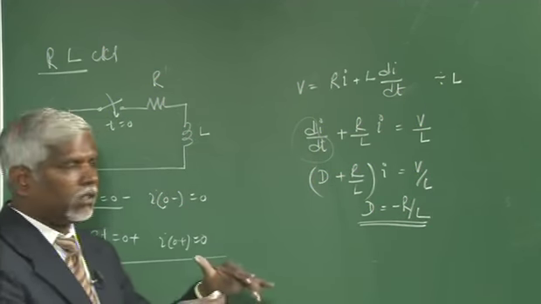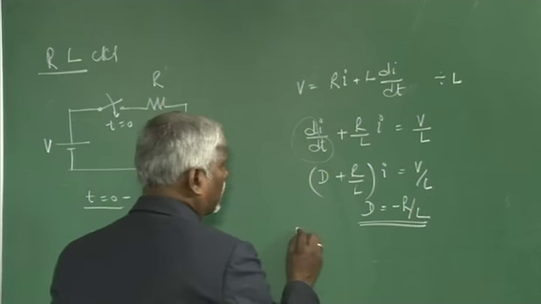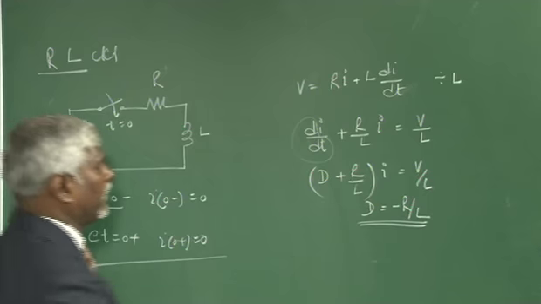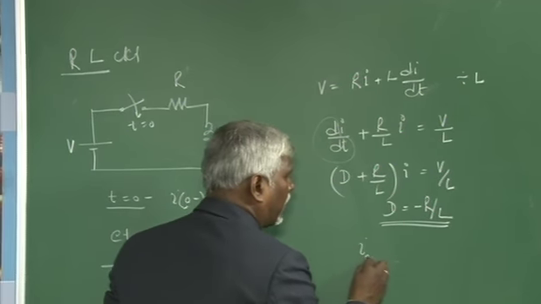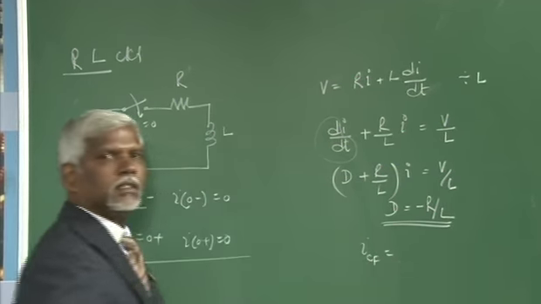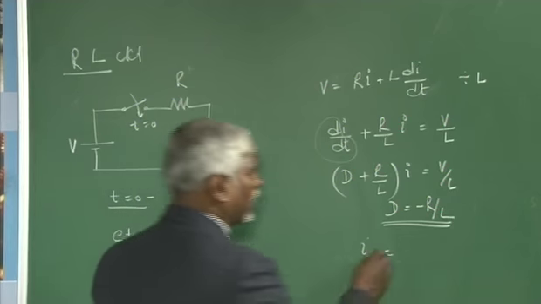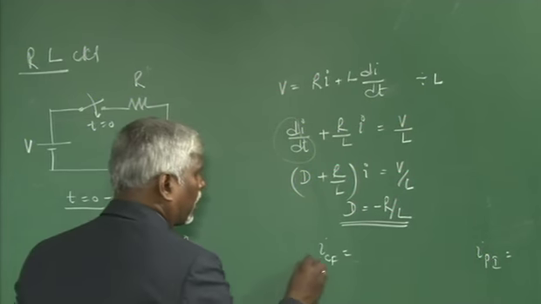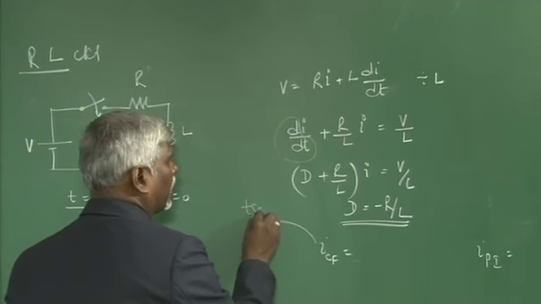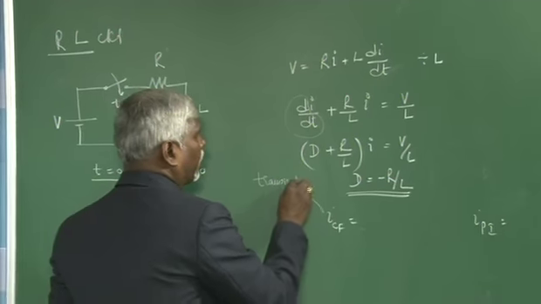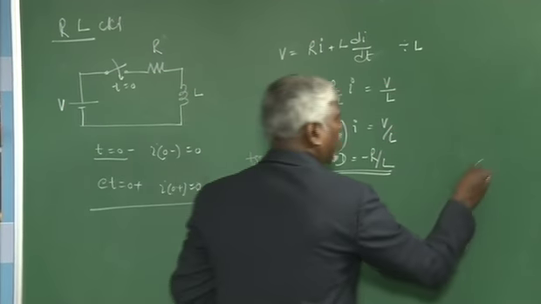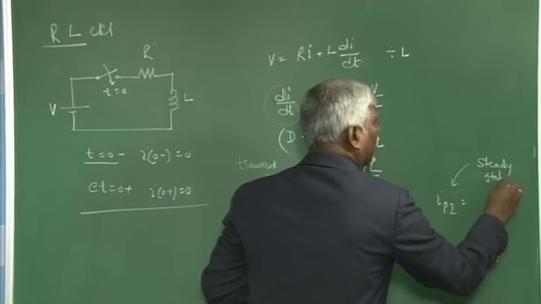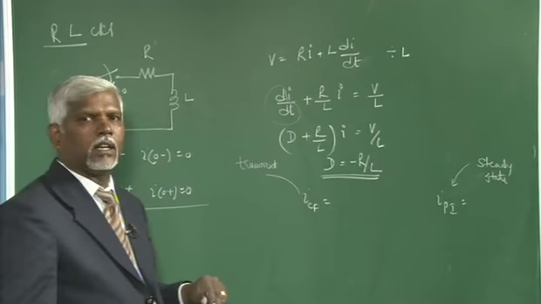So, I have got two parts. By solution I mean I want to know the expression for current, how the current is going to vary with time. So, the current has a complementary function, I CF, and as I told you, it has two parts, I PI. This is your transient part, which varies with time. This is your steady state, the steady state current after switching.